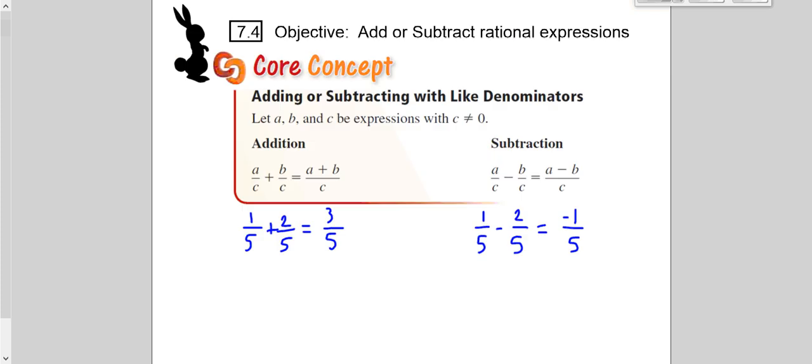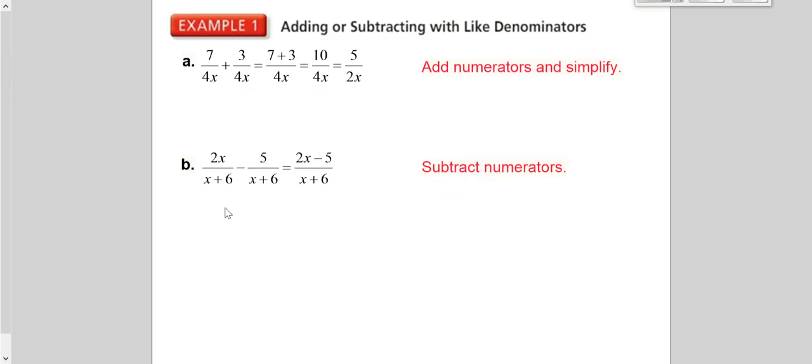So the algebra, just like the numbers, you have to have the same denominator. They have to be the same, and then when you add them, it stays the same. If you think about pizzas, if you had a small pizza and you cut it into 5 pieces, and you had 1/5 of one pizza left and 2/5 of another, and you put them together in the same box, you would have 3/5. So the fifths tell you what size the pieces are. So that has to be the same and stays the same when you add those numerators. Works the same with subtraction. So keep that denominator the same when adding or subtracting.